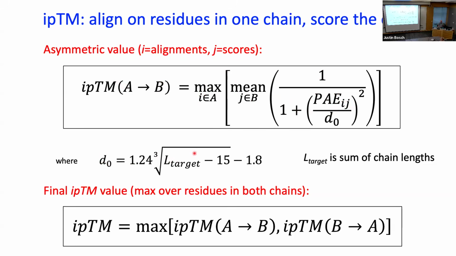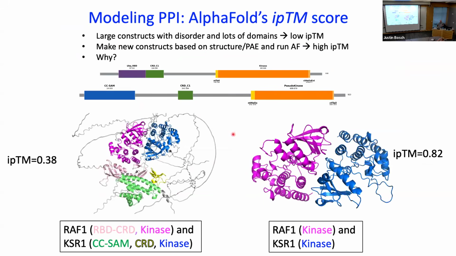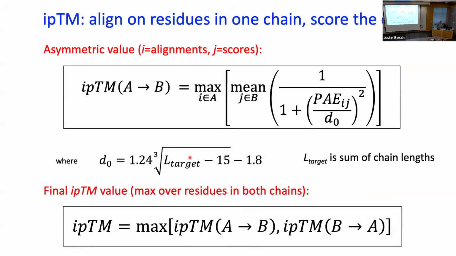That D0 in AlphaFold is calculated based on the length of both sequences combined, which is kind of a strange choice, actually, because you would think the D0 should just be related to the scored chain, the size of the scored chain. It shouldn't have anything to do with where you do the alignment. It's only on the parts that you score. But it isn't. They do the cube root of the sum of the lengths of these two proteins. So for this one, there's 1,500 residues. It's a cube root of 1,500, which is something like 12, multiplied by all these numbers.